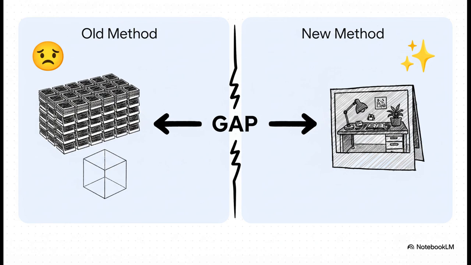And that right there really shows you the gap we're trying to close. In one corner, you've got the old way. You need a mountain of perfectly staged photos, it works best for a single object sitting in a studio, and it takes forever to process each new scene. And in the other corner, you have the dream, the holy grail, a model that can take just one image, any messy real-world photo, and give you a 3D scene right away. And that's exactly the problem this new model is built to solve.